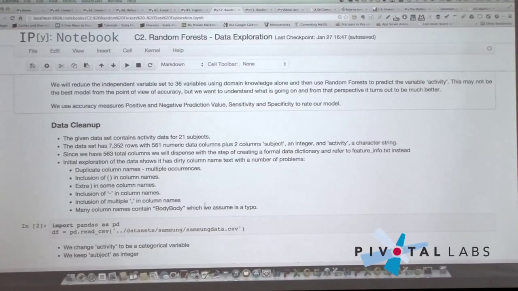Even the column names have things like method names followed by double parameters in the name of the variable. They're long names, and some are duplicates, and some are redundant pieces of information. And some have Fourier transforms of the time-varying data. So making sense of these and trying to understand it based on what you know is probably not going to be very productive. You need some machinery to filter through this and bring it down.